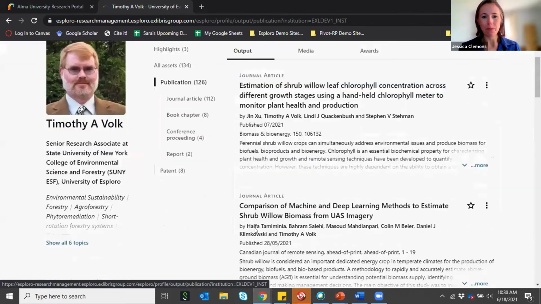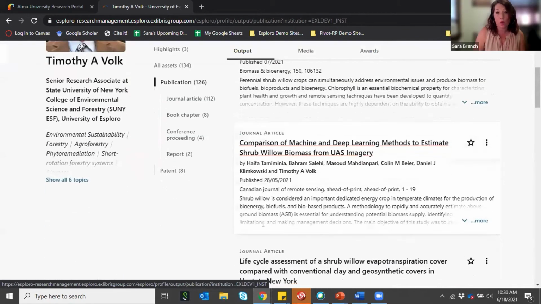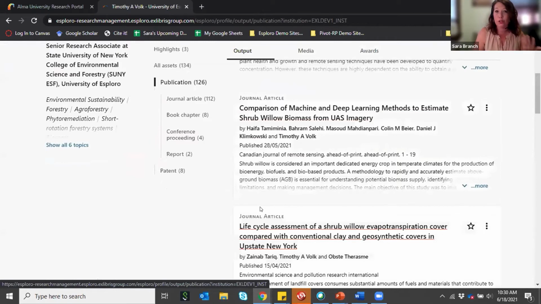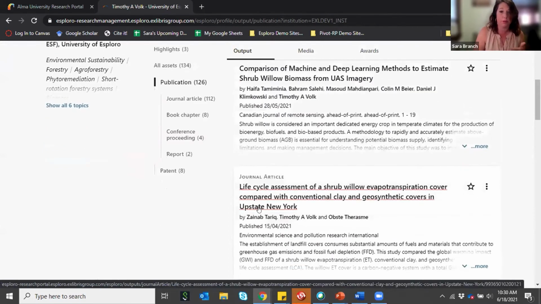But the other point to make here is that while obviously at implementation, or when you add a new researcher to your institution, you can run this retrospectively like I did for Tim, so that you're capturing everything from his entire career. After that, the job runs every week. So to Jess's point, the system knows the last time that I ran this for Tim, or we can put in a specific date, and then we can just check for what he's produced since then.